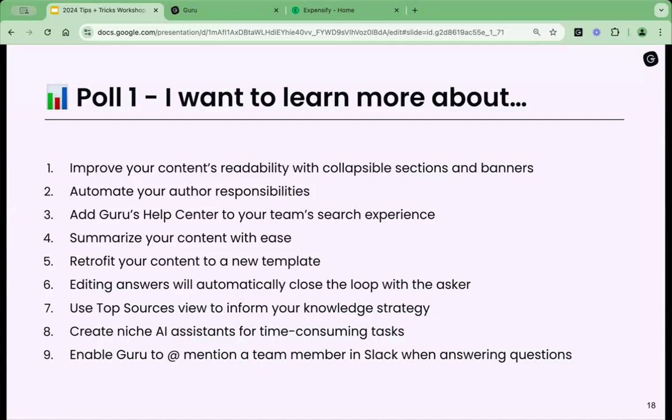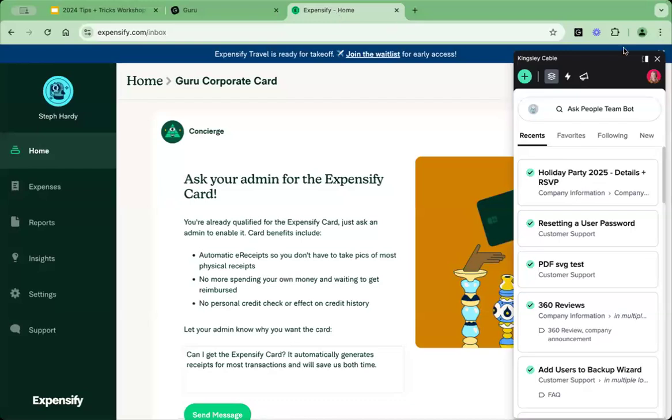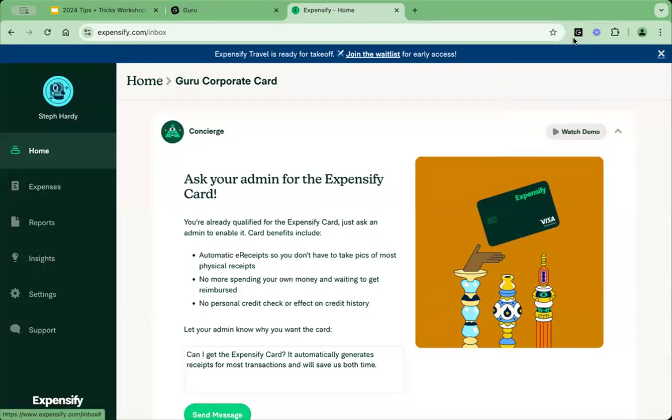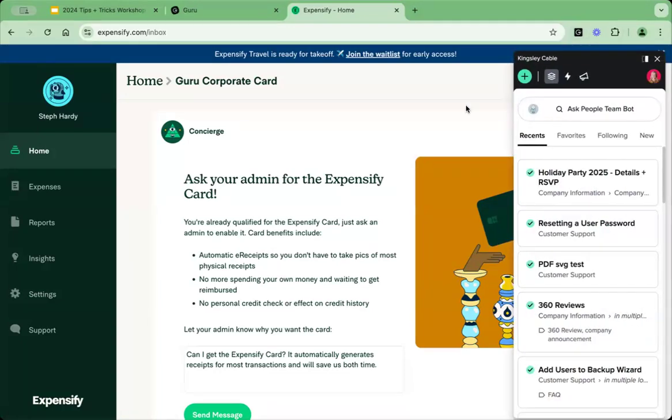David, just to answer your question while I'm still on the topic, will Guru pop up automatically or do users need to initiate by selecting the Chrome extension? That's a really great question. You can have your IT team push the Chrome extension as a download for all users. I think that's a really good tip so that it's available for them. You can have the extension greet them by setting up something called a knowledge trigger.